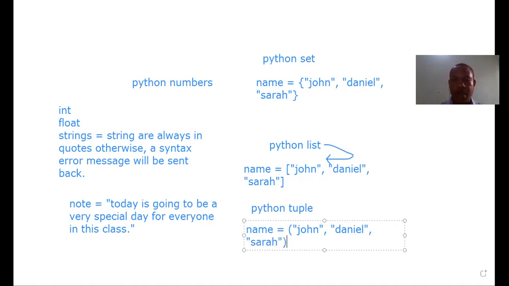Then I'll close my bracket. Alright, so you should be able to tell the difference clearly. In the Python list, we have our names enclosed in square brackets, in the Python set, curly brackets, and in the Python tuple, all the names enclosed in round brackets.